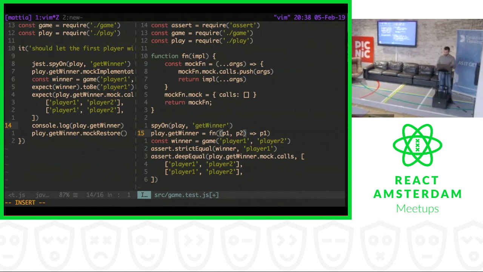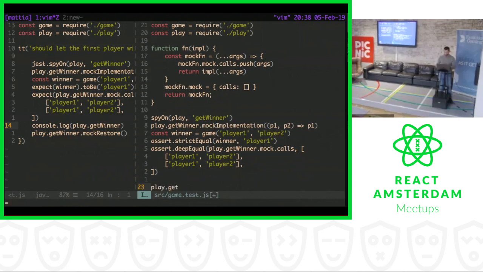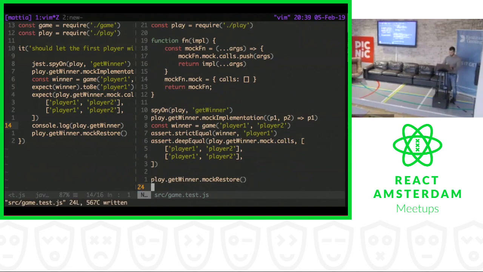Once we do this, we can just replace this FN, and as Jest teaches us, we can use the mockImplementation. And right at the bottom, we've got play.getWinner.mockRestore. So this is what we want to achieve, correct?